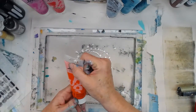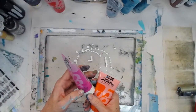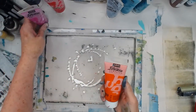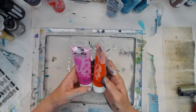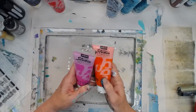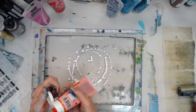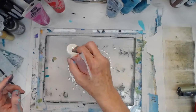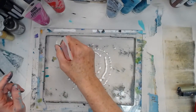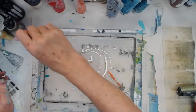White. So this is orange yellow. This is violet blue. So the orange and the blue is probably going to go brown, and the pink, who knows what that's going to be. Let's just see. That hurts my head. I'll use the blue black, Susan. Somebody don't let me not use it.